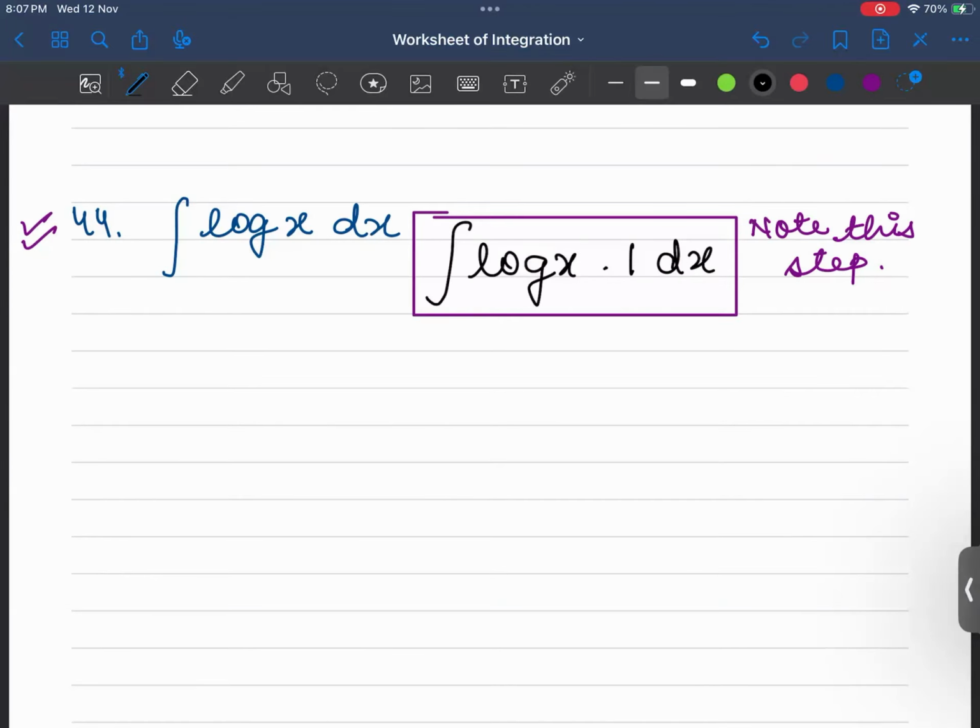When the question comes up like this, you will get confused. If dy by dx of log x, you can write it 1 upon x. Or if your integration of 1/x can be the log x. But the question comes up by the log x, and then you are confused how to go ahead with. So in this case, simply note this step, which is very important. You are multiplying it by 1. Log x multiplied by 1.